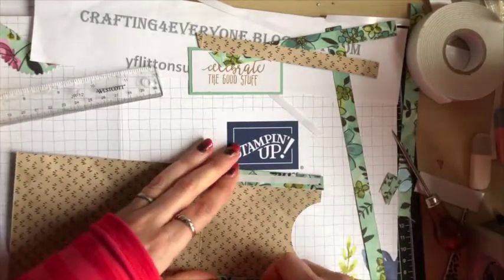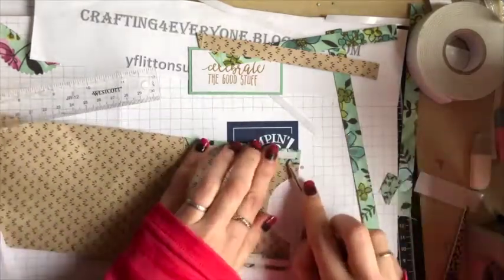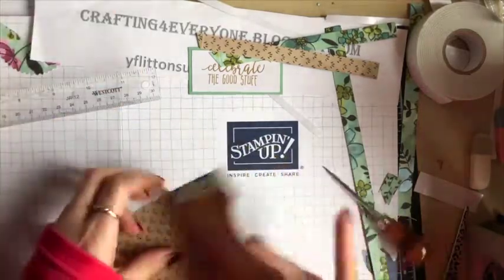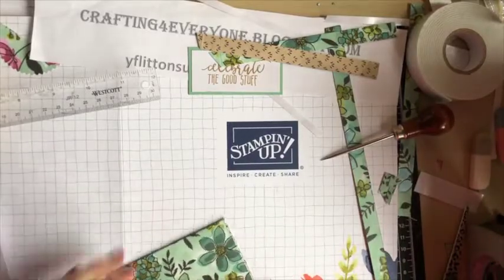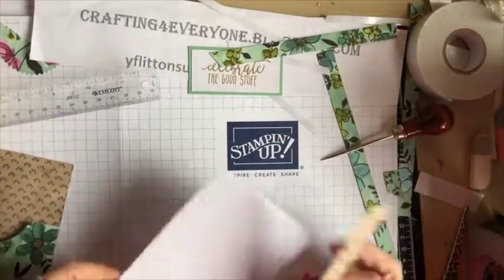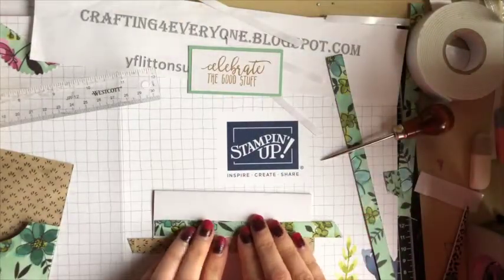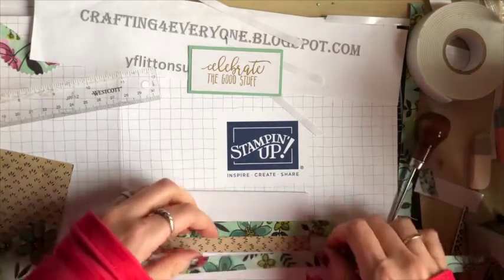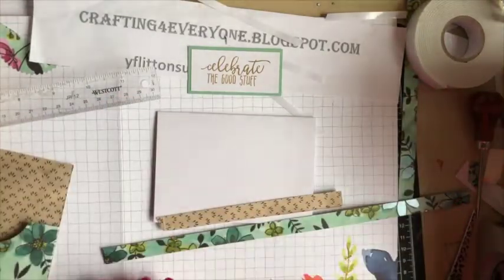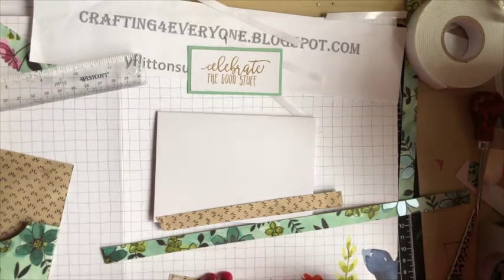I think the hardest decision is deciding what sentiments to actually put on your cards, because you've got the coordinating cards or the coordinating papers and everything. The reason why I use one stamp set is because I could choose from one of 40 stamp sets to use, but not everybody's got 40 stamp sets. So doing it this way, at least you get to see how you can do this with a limited amount of stamps.